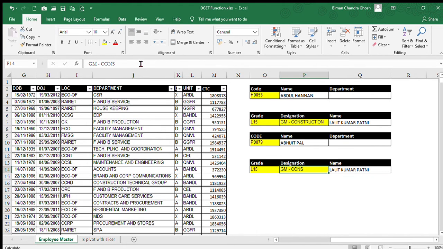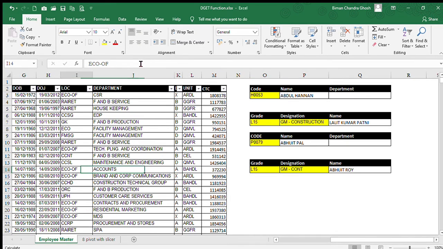But you have to remember, the DGET function works with approximate data, not the nearest match. If we put GM cont, it finds the nearest match along with the multiple criteria, grade and designation.